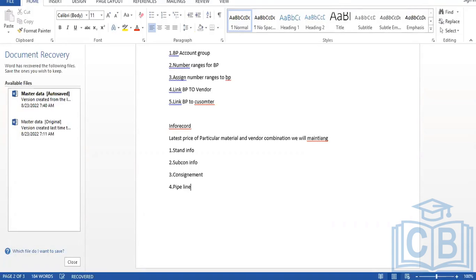The way of working of the info record is the same whether it is standard, subcontracting or consignment. But what is the difference when we have different kinds of info records?